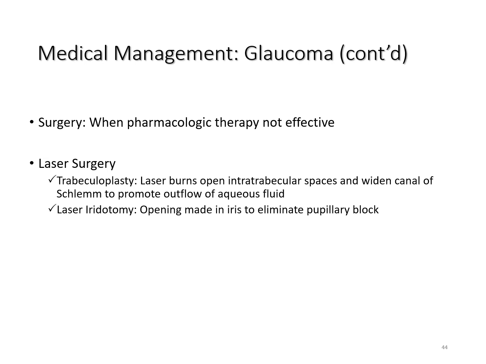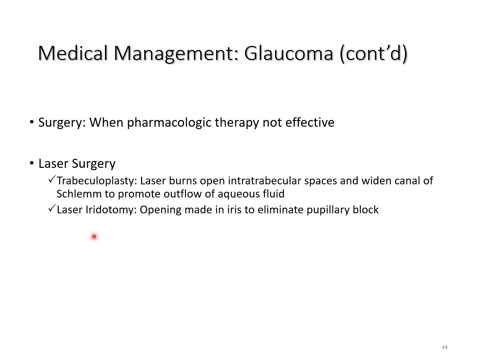If the pharmacologic therapy is obviously ineffective, then we are going to perform surgery. So we've been given just a couple of different examples that they can do under glaucoma. So they can do what is known as a trabeculoplasty. And anytime you see that word plasty, you should know that that's some type of reconstruction. So here, all they're doing is they're widening the canal of the Schlemm, to promote outflow of aqueous fluid.